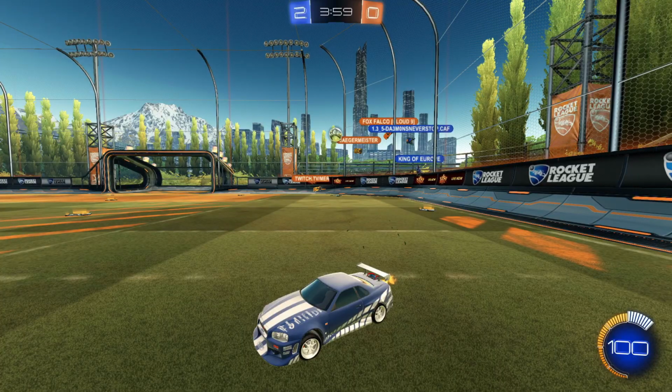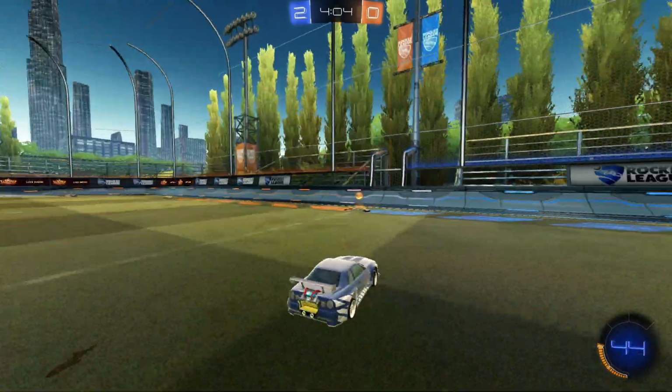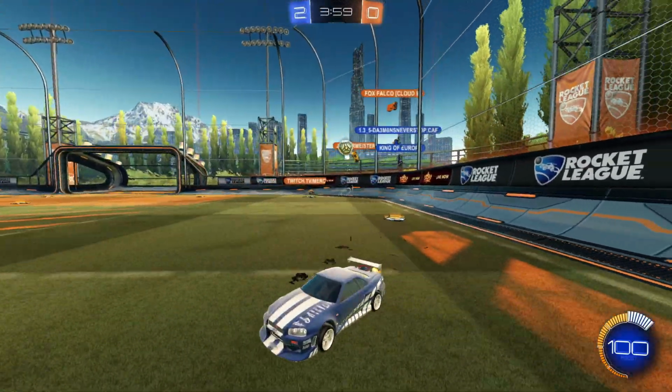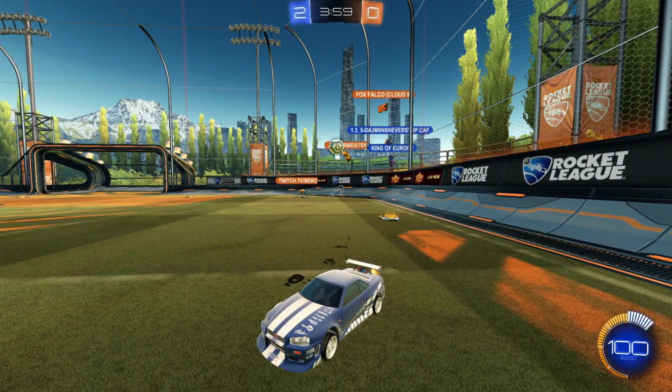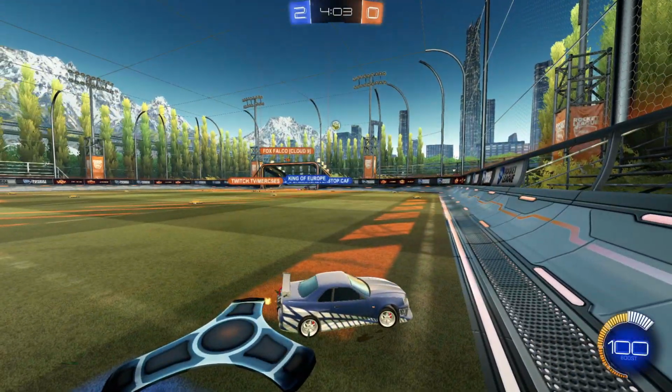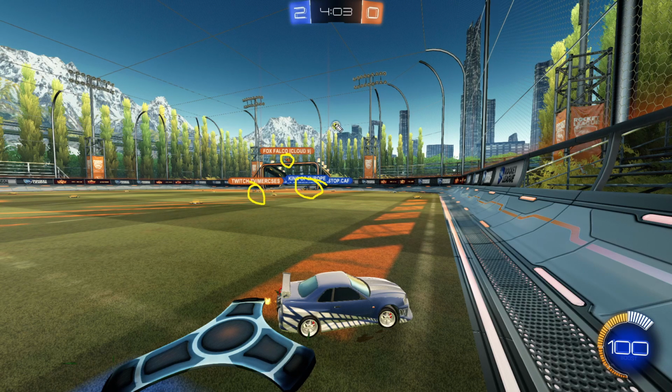Okay, so this is a little bit of a poor play here. So this is something you can also look for in your replays. Basically, I've pushed far too far forward here, and I recognize that and I turn away from it. But if we look at the sort of before section again, we are here. We can see that our teammates are both over here in this goal. We've got an opponent here and an opponent here, and this ball is away up here. So it's coming down this way. If I push on really quickly, I might be able to get there, but it's not a likely scenario.